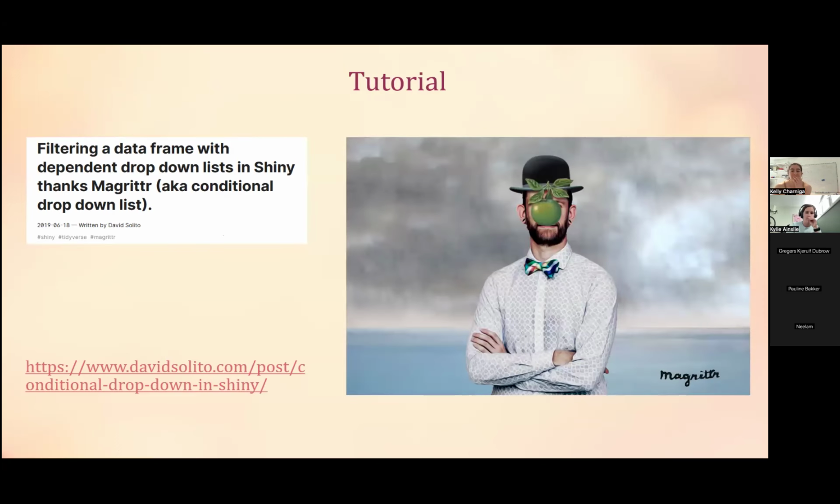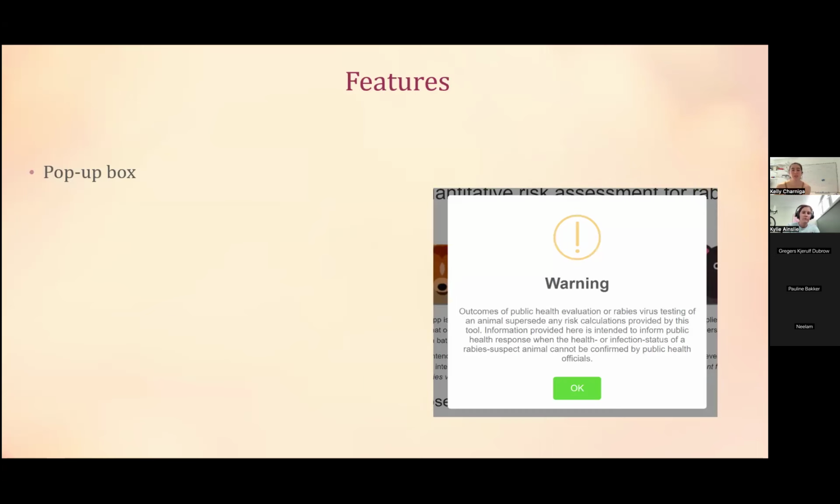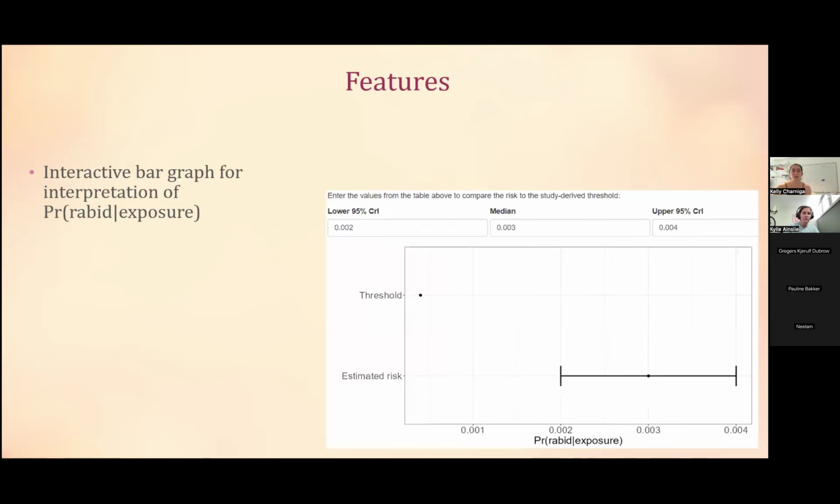Okay, so how I did this, there was already a tutorial. Great, this made my life easier. It was written in 2018 and the link's here. I can put it in the chat, but it stepped me through how I would build this app. Some extra features that I added was a pop-up box. This was probably for legal reasons, but basically saying this is a tool meant for trained public health officials, and it should not be construed as medical advice. Anyone can use it. I'll talk about where they're available later. But just to say, FYI, use this with caution. It's really for trained people to interpret.